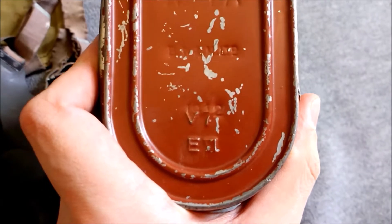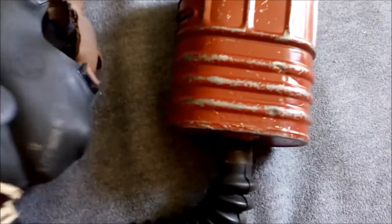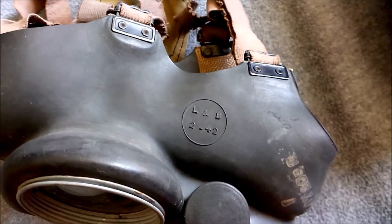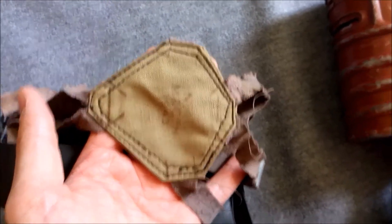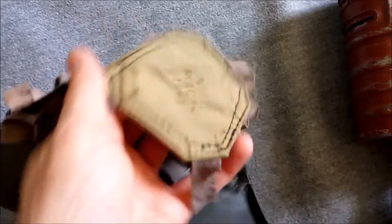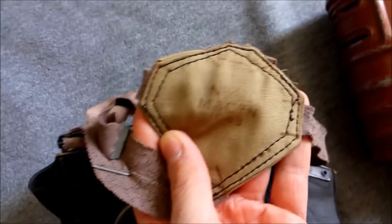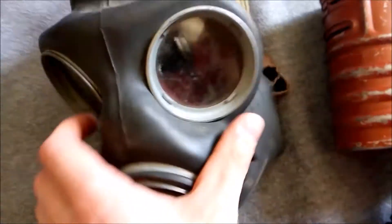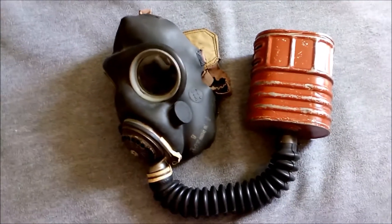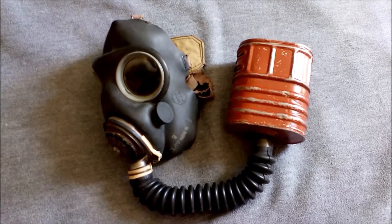The filter is dated 1942, and the facepiece is also dated 1942, marked L&B — Birmingham Rubber. The back piece of the head harness is not the rubber type which the elastics pass through, but the canvas type, which is also used on the Light Anti-Gas Respirator, fitted upside down strangely. With a 1943 dated component there, it's quite a late assembled set, and as such I have it in a 1944 dated Indian-made Mark 7 haversack.